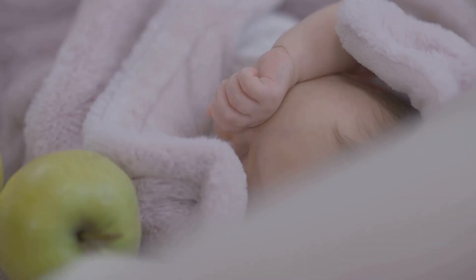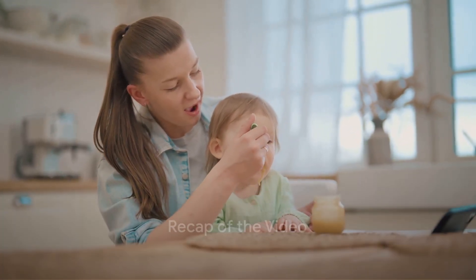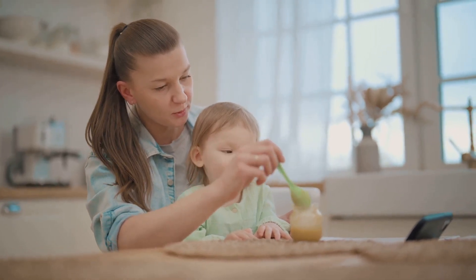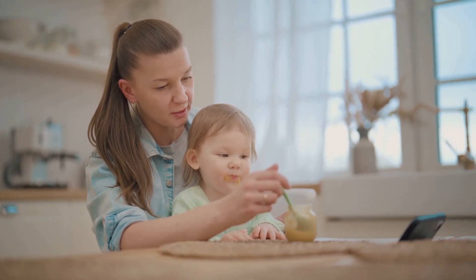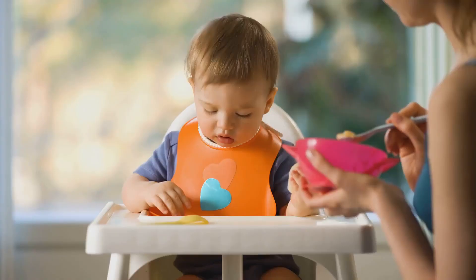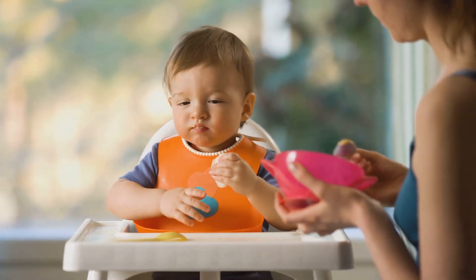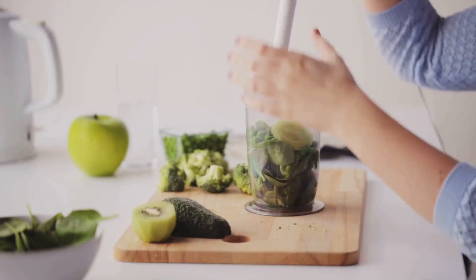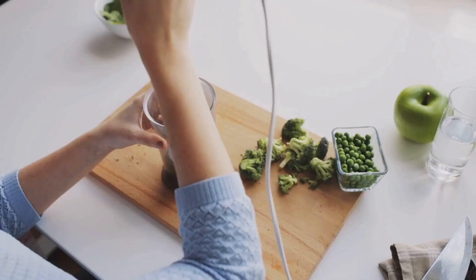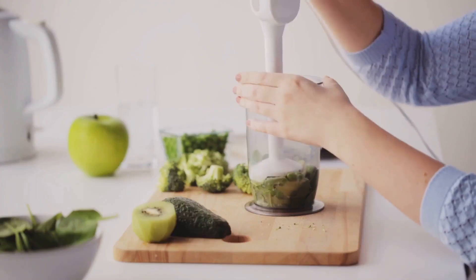With this apple puree recipe, you can offer your baby a sweet and nutritious treat. Let's recap what we've learned today. We've discovered why natural food is crucial for babies and learned three simple and nutritious recipes. In the first part, we emphasised the importance of natural food for babies — not just about feeding, but about setting a foundation for a lifetime of healthy eating habits. Natural foods, free from artificial additives and high in essential nutrients, are the building blocks for your baby's growth and development.